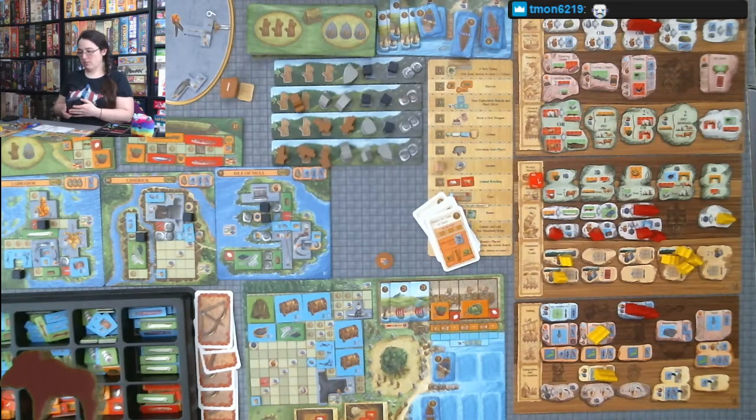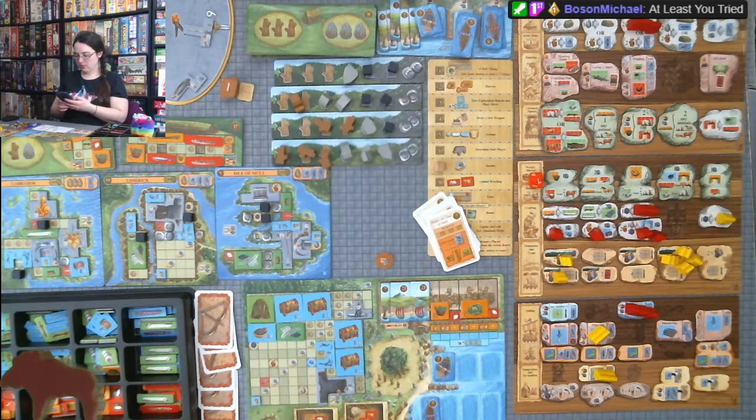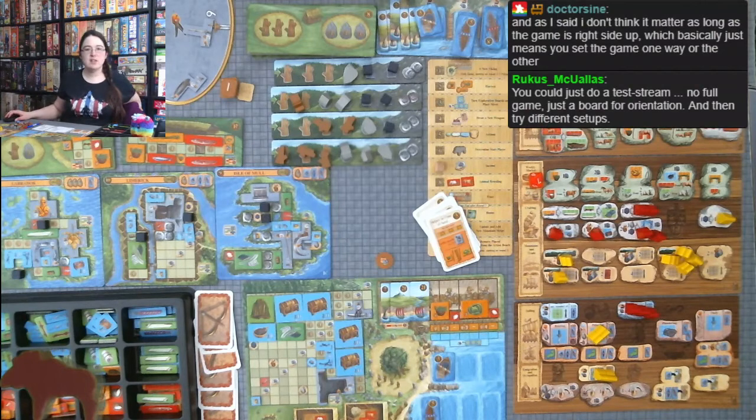Scott Pizzio is right, it is just too many negative points. I needed more exploration boards. Love this game. I love it. It's so good. It's so good. All right, at least I tried. That's right. At least I tried.